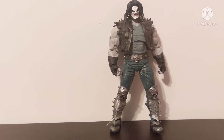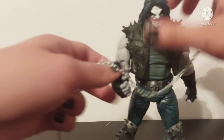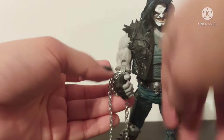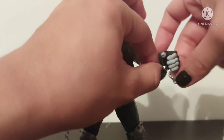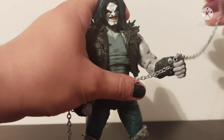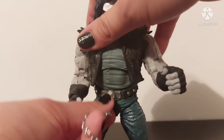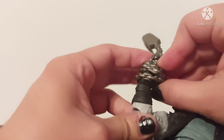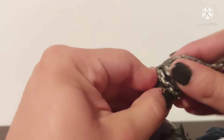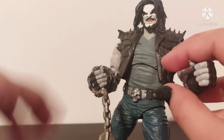Another quick thing to mention — if you have the chain that came with the Mattel Lobo figure, Mattel hooked us up back in the day with that sweet chain. You can actually wrap it around his arm to make it look like he's about to go get somebody. You can pose it whatever way you want. I still really do like the chain accessory that came with the new McFarlane Lobo too — you can squeeze it through his hand, though it's a bit tricky. Boom — yeah, I kind of like this, it's pretty simple.